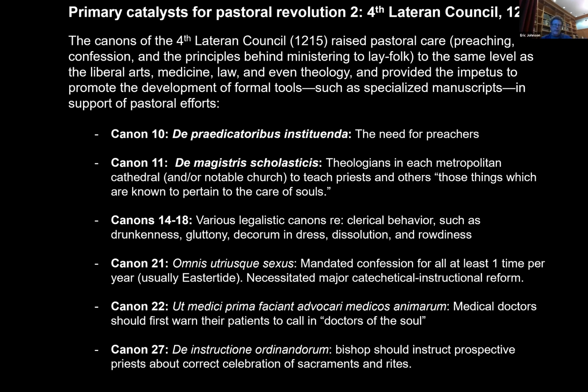I'm going to stop the quote here and say that was actually a decree of the Third Lateran Council. The Fourth was reaffirming that, and in the process of Canon 11, recognizing that the Third Lateran Council's original decree had not really been picked up on and it needed to be addressed again. So the quote in Canon 11 continues, "This decree, i.e. the decree from Lateran III, however, is very little observed in many churches.